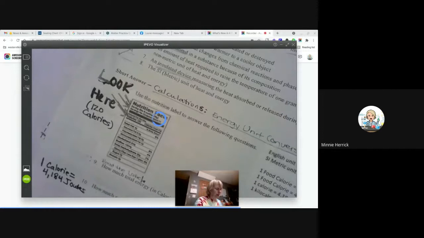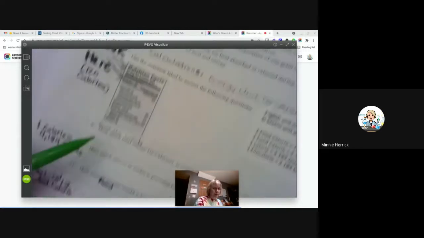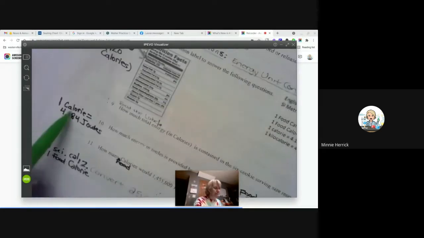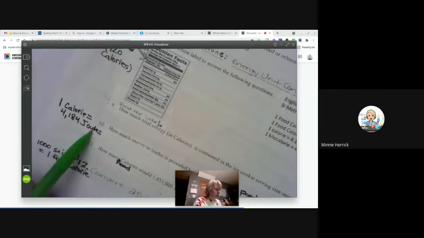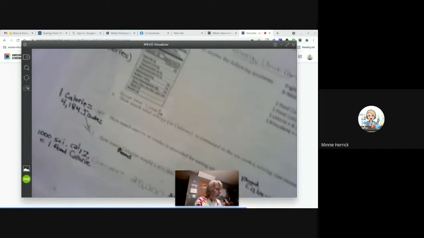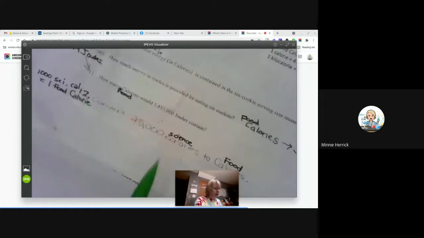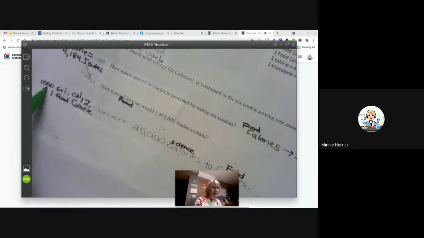Okay, I actually enlarged this on another sheet of paper because I don't want to ruin this original copy, but you're going to use a big C calorie to go to joules, and you're going to use 4,000 joules for every big C calorie to help you with number 10. You're going to use the same thing, but in reverse for number 11. So you're going to use this conversion for 10 and 11. And then you're going to be doing science calories. I'm sorry, my picture's in the way there. Science calories, food calories, and that's a matter of taking these and just dividing by 1,000, okay?